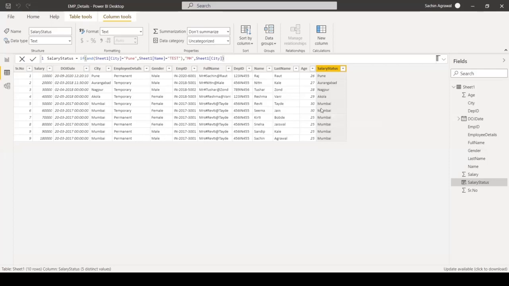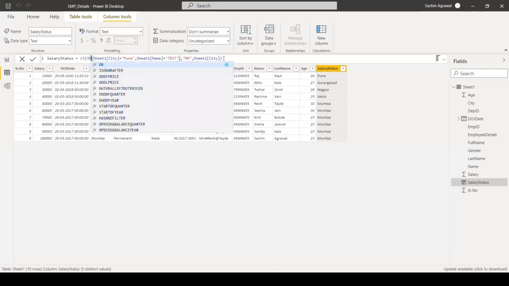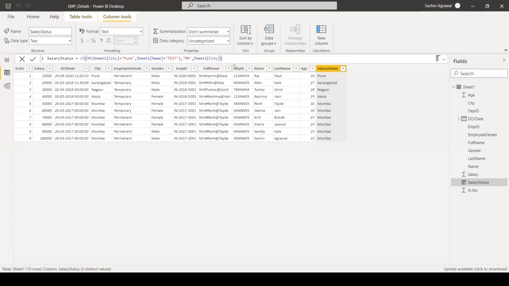So it's not satisfying the condition. And if we go with the OR operator, then it will show MH because one condition has been satisfied.